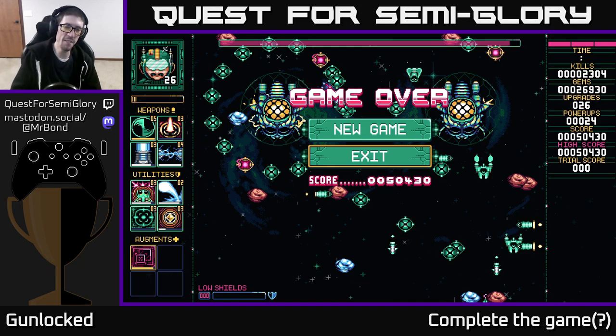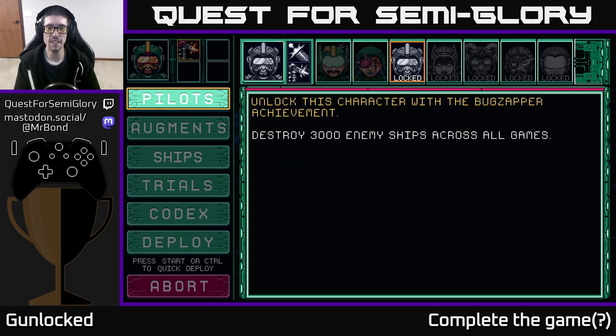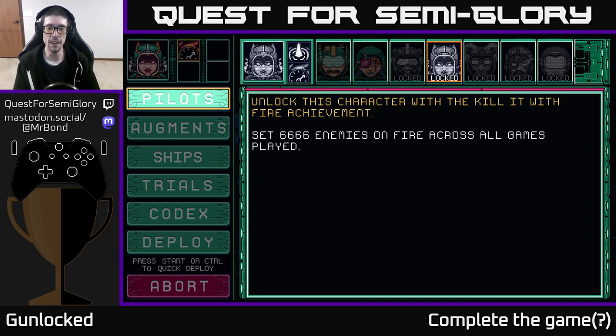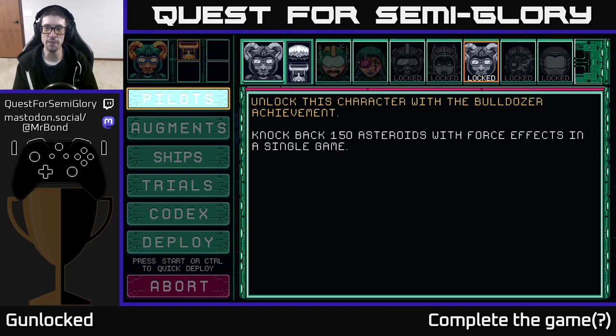But alright, so first time through, that should have unlocked a little bit, right? Right? Oh, I see. Okay, so there's the unlock condition. 3,000 enemy ships across all games. Lots of fire. Knock back a bunch of asteroids. I wish it kind of told us our progress on this, too. That would be a nice little feature.